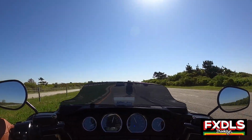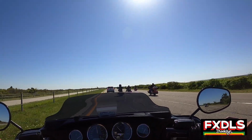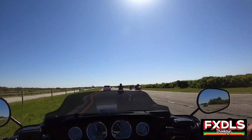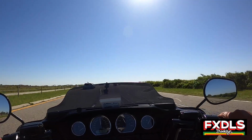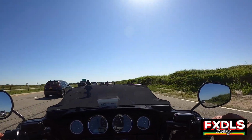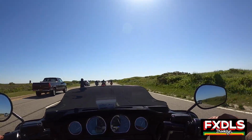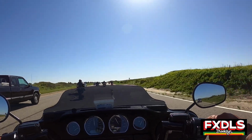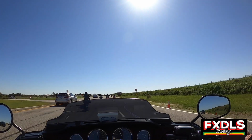I'm letting the FXDLS do the leading right now. But yeah, shout out to the Road Captain for coming through and letting me take his bike out today. I'm glad I could still get this ride in. And I don't know about you guys, but if you've never hopped on an Ultra Classic before, you need to do so. Do yourself a favor.